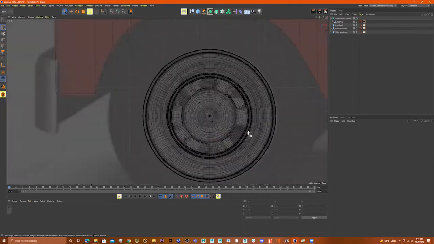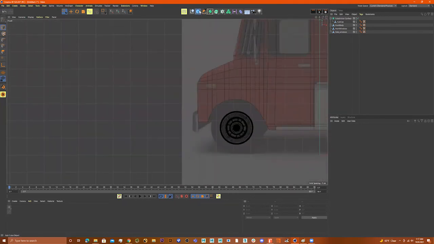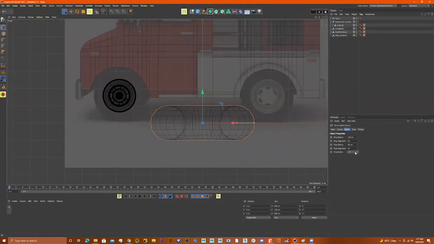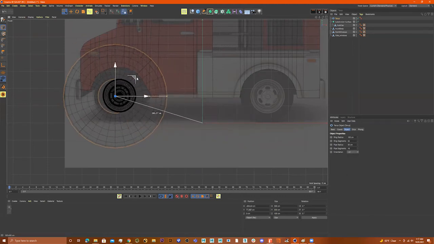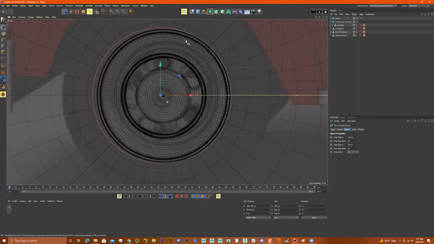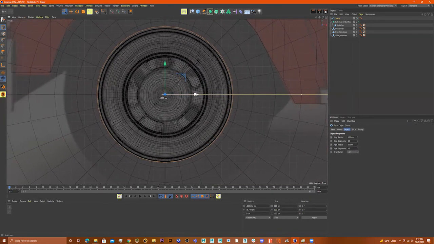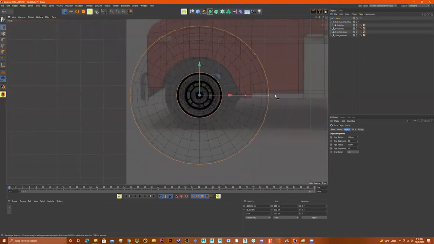Now let's make the actual tire rubber. For this, I will use a torus. I'll go to torus. We look at the axis, oriented wrong. If we do Y, that's wrong. We do X, that's wrong. But Z is correct, negative Z or positive Z. Take it, I'm gonna place it over here. We're trying to get this thing to be just right. That's pretty good. I'll take this point right here.